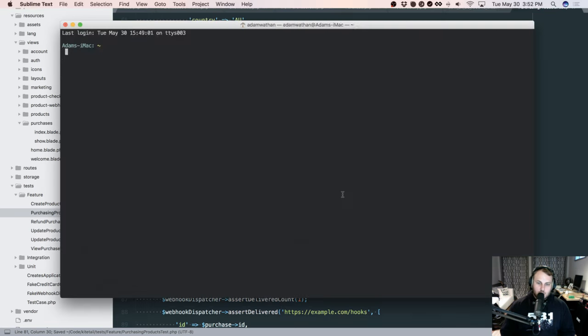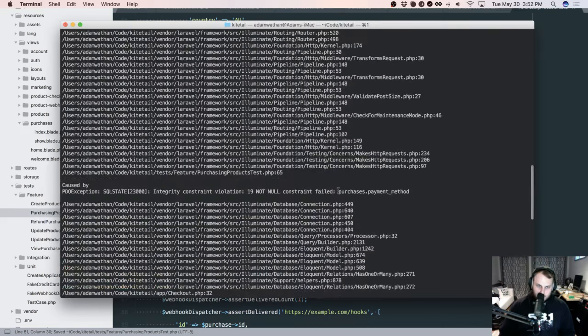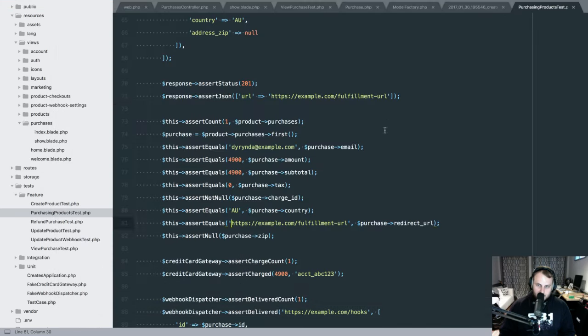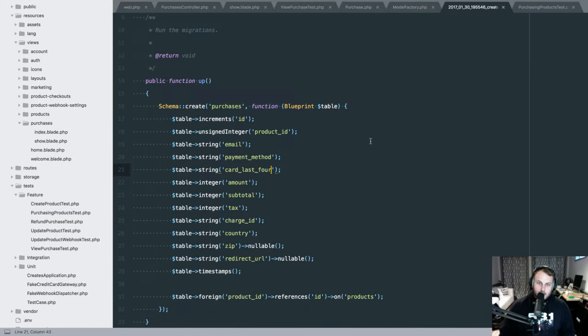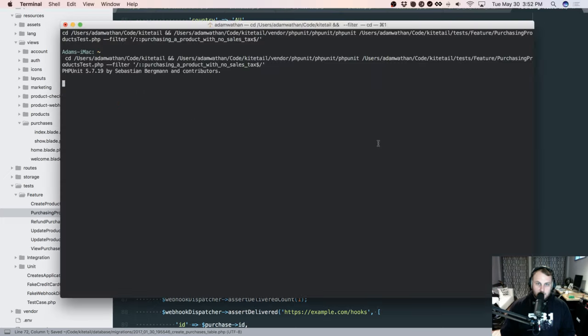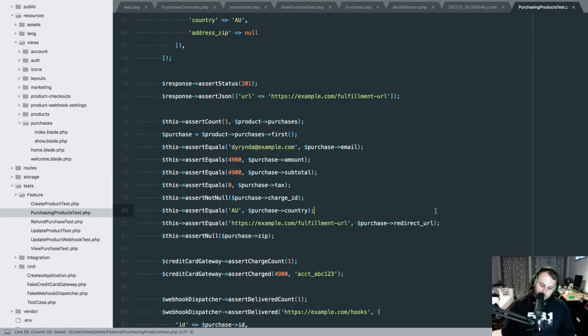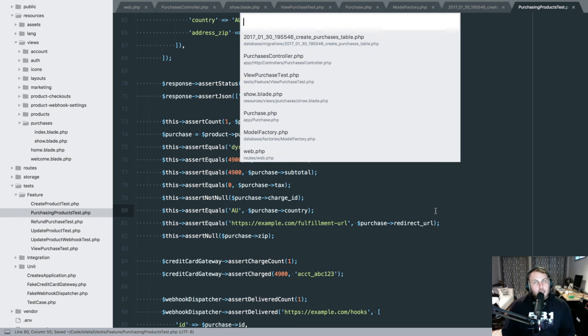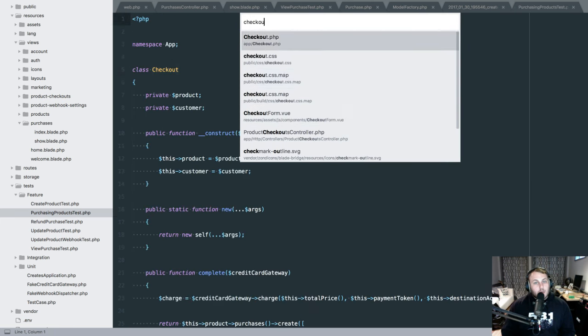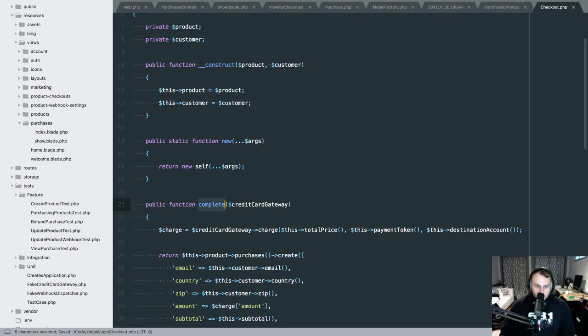And this is going to totally blow up. Not null constraint, payment method. So we're going to have to make a bunch of this stuff nullable as a stopgap to stop getting the wrong type of errors. Okay, fail: certainly a null matches fulfillment URL. So I think it's in checkout complete where we create the purchase.